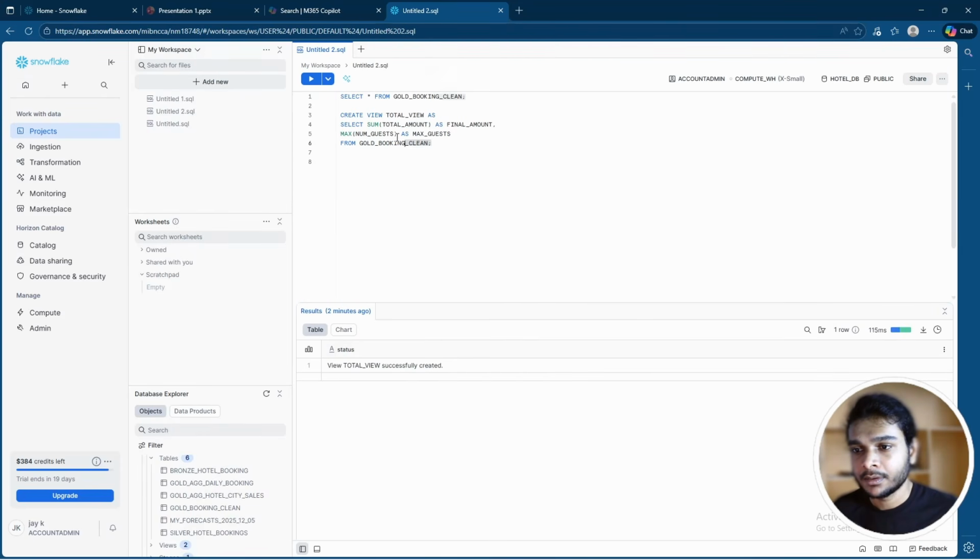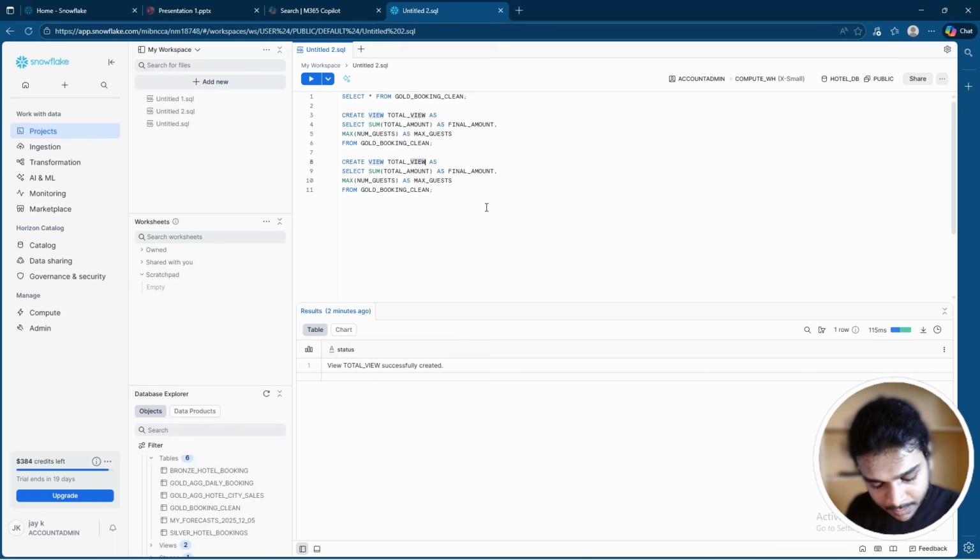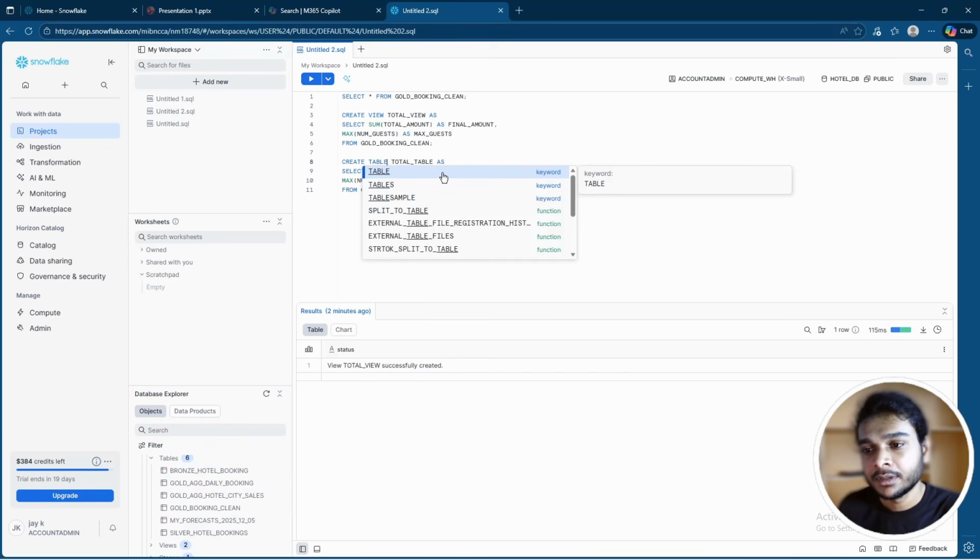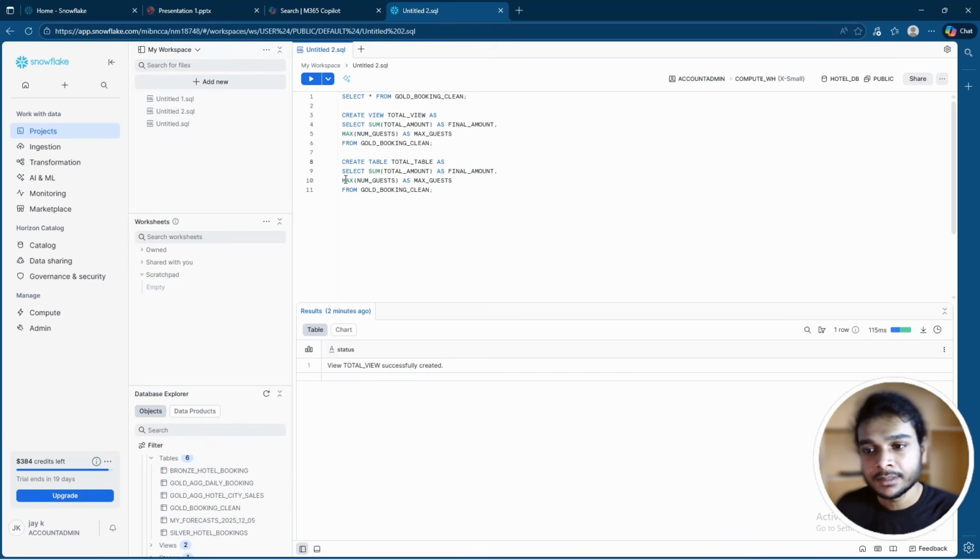Okay. I'm going to use the same query, but this time I'm going to create the table. I'm going to name it as total table. And the logic, everything is same, but I'm going to create a table from it. Create table as from that. Run it.